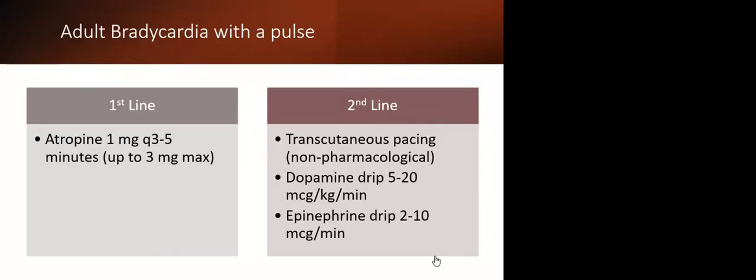We do have to be cautious with patients who have an MI or suspected coronary ischemia, and the reason for that is because that increase in heart rate that atropine is going to give us is also going to increase the workload on the heart, which could potentially increase that area of infarct or the area of ischemia. If atropine's not effective, our next step is actually going to be to select a second-line treatment.